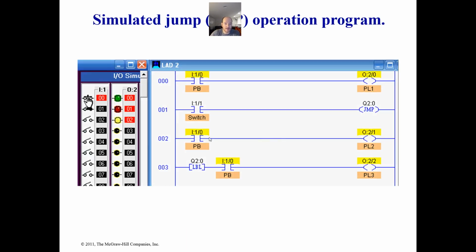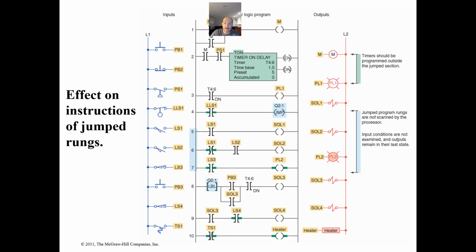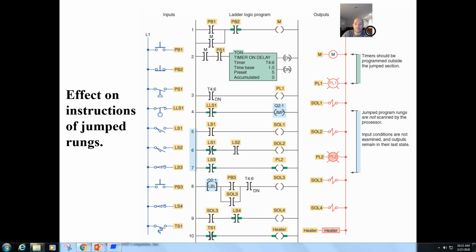So let's go ahead and watch this video on how this works, okay? So everything's operating normally. You can see your pilot light 2 went on. Now I'm activating the jump. That's working, but this will not turn on because that jump was activated. Now it's turned off and it's ready to go, okay? They did not emphasize what I was talking about, though. The idea that that output would stay on, because if it didn't, then it would be the exact same thing as the MCR, okay?